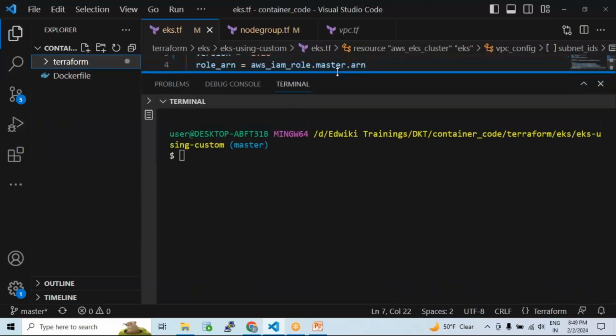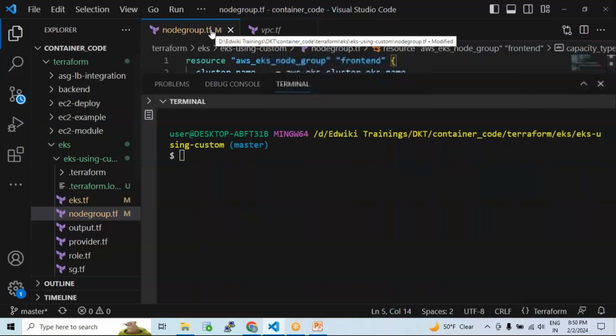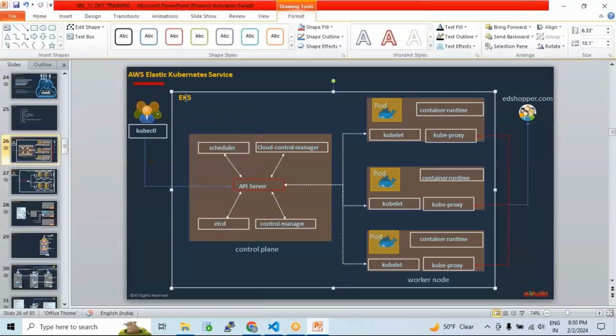Yes, but both have got admin rights. You have got the admin permissions to the AWS services, not for Kubernetes. That's where we need to understand the difference between EKS and Kubernetes. EKS is the AWS service where you have the admin permission.